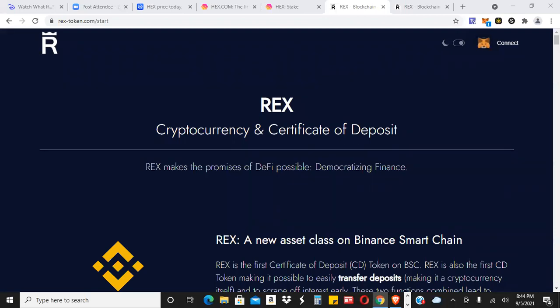Again, this is similar to Hex on Binance Smart Chain. People have been asking me, what makes you think this is gonna pop like Hex? I never said that this was gonna be just like Hex. What I did say was if it does a fraction of what Hex has done, this can be very, very profitable, assuming that we're getting in early, which we still are, in my opinion, even though it's 2.5 months old. But there's still plenty of time for the auction, right? Because the auction is going to run for a year.